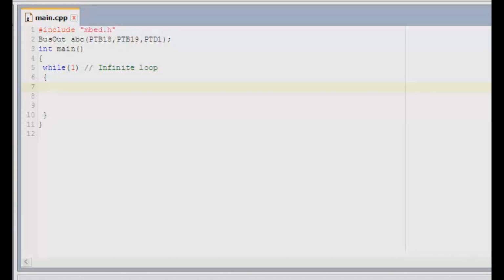Our first operation is to be off. So instead of RGB, it will be ABC, because that's what we named it, okay? A will be red, B will be blue, oh coincidence, right? And C will be green. So for off, the value is 0x7. There is no multiplication sign on the keyboard, so you can use the X, okay? So what this will do is turn all LEDs off.